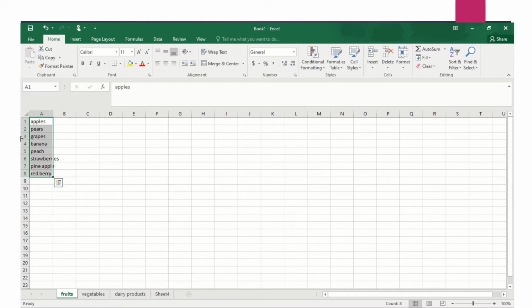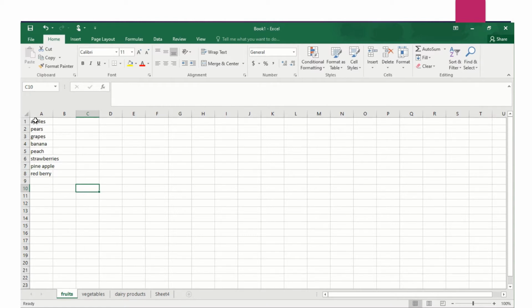Okay, so now I'm going to show you how to use the cut and paste function to move cells. I'm going to move this information from column A to column K using the cut function.